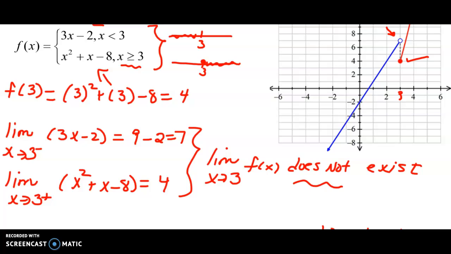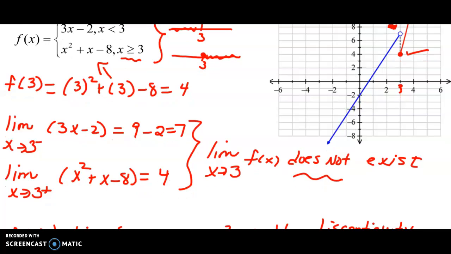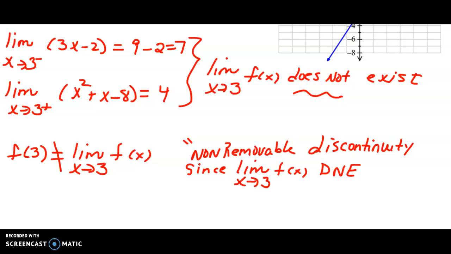I see here that I have a hole, and I also see that I have a function that's defined, but there is a gap between the two. So it's almost like a jump discontinuity. But again, we only have to be concerned with the name non-removable. So when you say it's discontinuous, that's another way of saying it's not continuous.